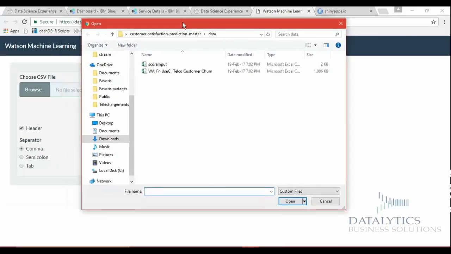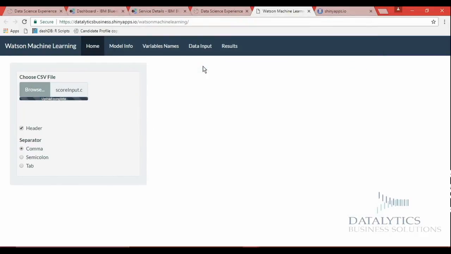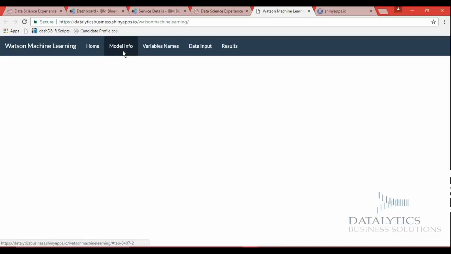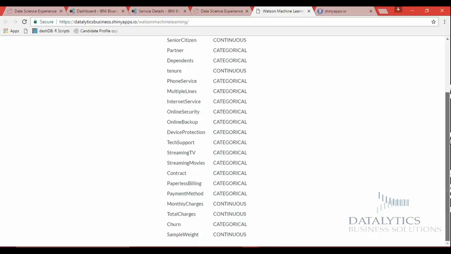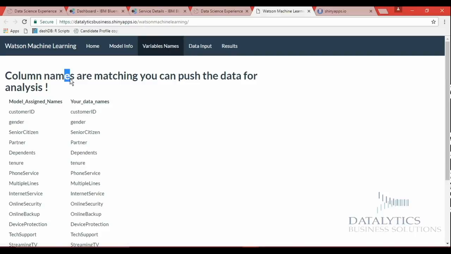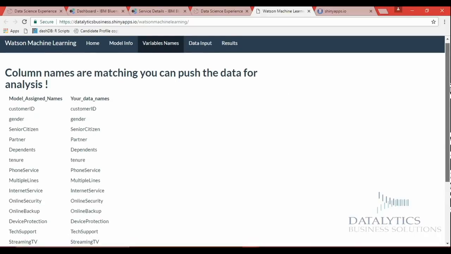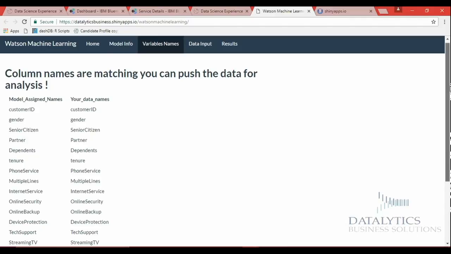Now let's test the web application. I'm going to show you which kind of results and which kind of information you can get. So let's take this CSV file, which contains unscored data. Now it has been uploaded. Now let's see which kind of information there is in the model info. So regarding the model information, it gives us the different fields and the type of each field. Here it will do the matching I was talking about, because it's very important that the fields in your CSV or whatever Excel file have exactly the same names as the ones stored in your SPSS stream.